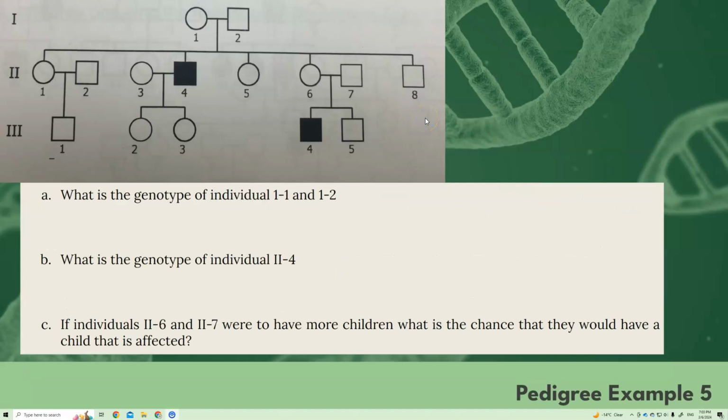All right, that leads us to the example I want you to try on your own. So for this example, start by solving the pedigree using the tricks we talked about. Are there more males affected to make it X-linked, or is there an equal amount of males and females to make it monohybrid? Does it miss a generation? Does it skip to make it recessive, or does it show up everywhere to make it dominant? Once you've decided that, try your hand at answering these 3 questions, and we will talk about these 3 questions together the next time I see you.